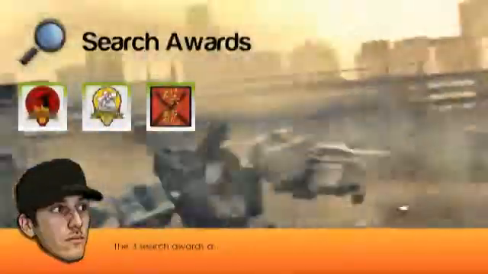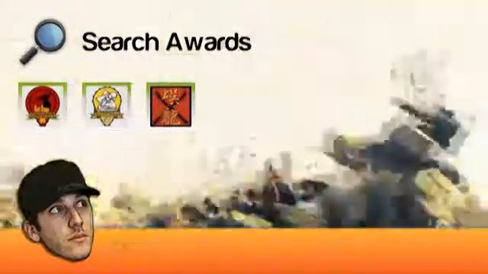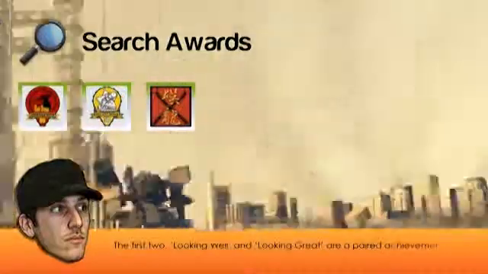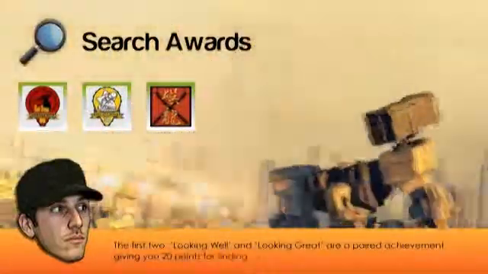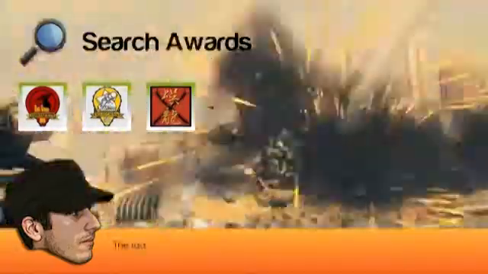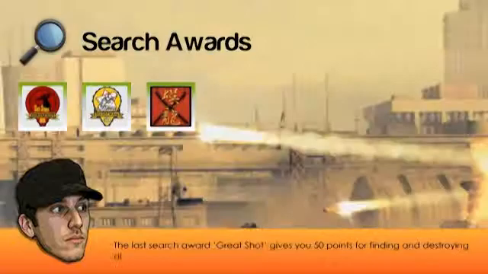The 3 search awards ask the usual from you. Find a certain amount of a certain item. The first 2, Looking Well and Looking Great, are a paired achievement, giving you 20 points for finding 15 emblems and 50 points for finding all 45. The last search award, Great Shot, gives you 50 points for finding and destroying all sensors in the game.